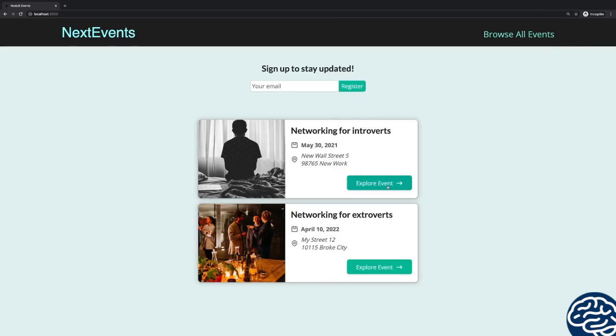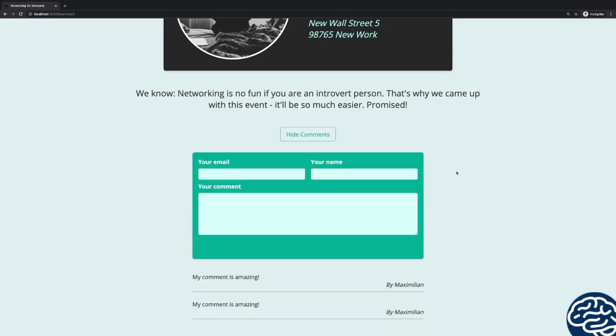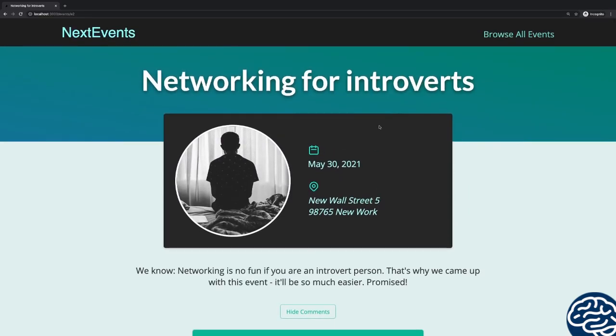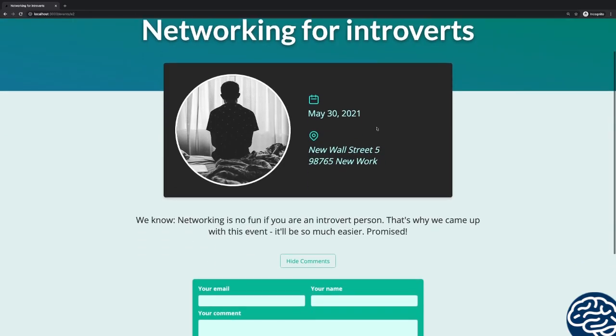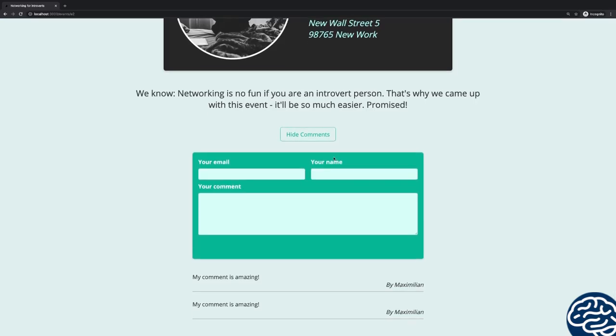It's not the only one though. We also got this comments section, and there I want you to do a similar thing. Add another API route that allows users to submit comments, and make sure that this API route is kind of dynamic, that the ID of the event to which the submitted comment belongs is part of the URL of the API route. So you'll need to create a dynamic API route here. Then again, handle incoming requests and make sure you extract that submitted data, and also handle the case that a request is sent to fetch the data.